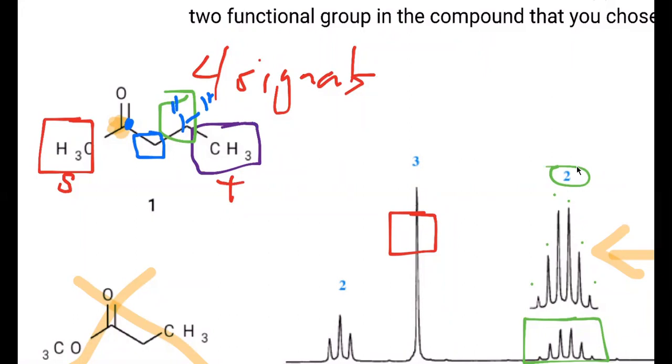Let me put the hydrogens in. So that has to be a triplet because it has 2 neighbors to the right, none to the left. And the integration is 2. See that? That number over the peak, that's telling you how many protons that signal represents. All right. Any questions about that?